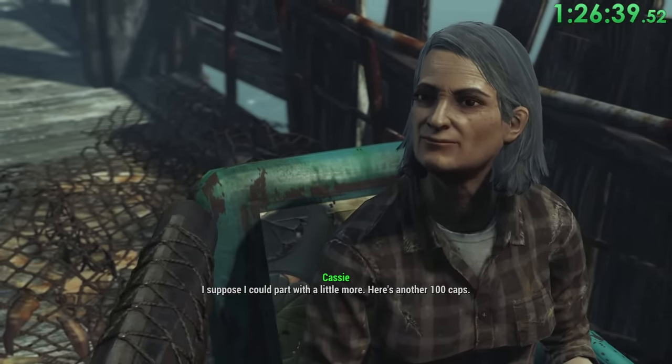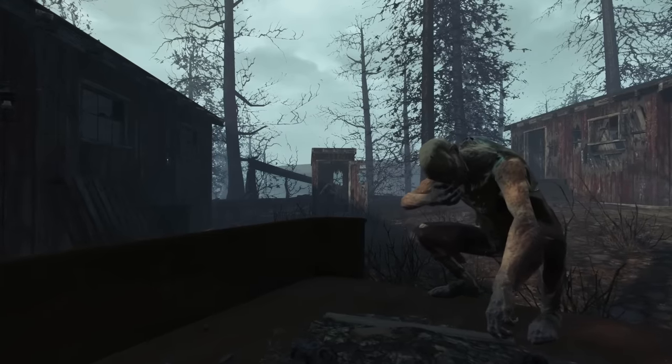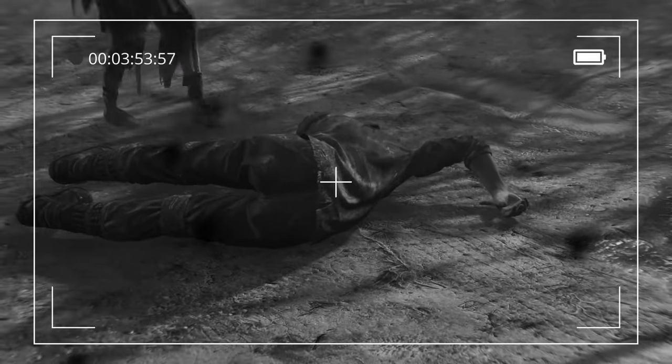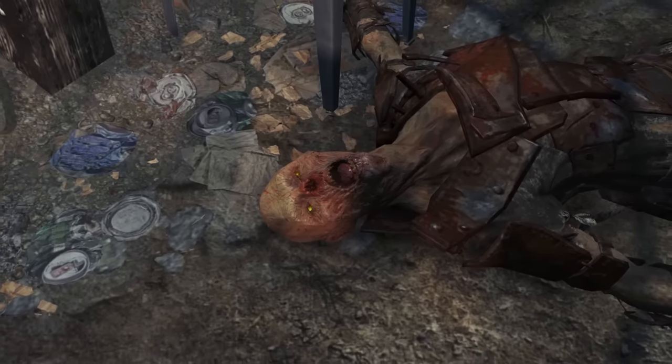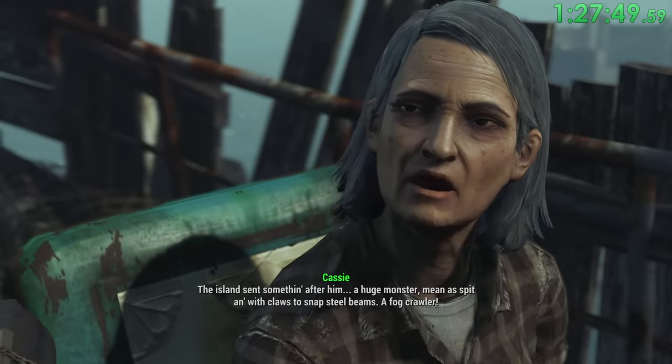Here's another 100 caps. Meet Cassie. She kindly opened up this video and is the reason why the content in Far Harbor starts off confusingly easy. She's looking to avenge her family that's been killed by various dangers around the island, but don't get too cozy with the low-level ghouls she's been sending your way, because very quickly she's gonna escalate to a fog crawler.